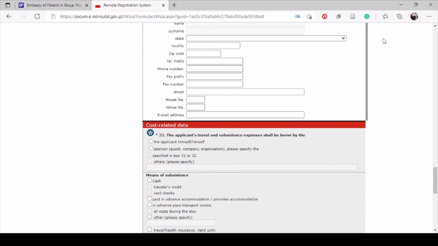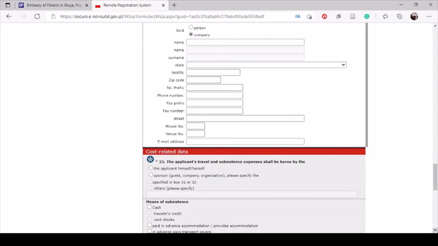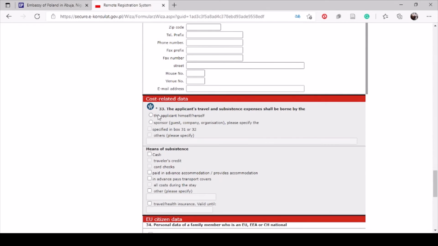It depends, but for students it is mostly the university. Let me just speak generally now. You can select the company, the name of the university. If you know the name of your correspondent at your university, whom you email, you can put it too. For those of us with scholarships, we have our correspondent and we put their name and address, and when your school emails you, they should include a contact, maybe a phone number. You can fill everything here. You understand me? Now we go to number 33.